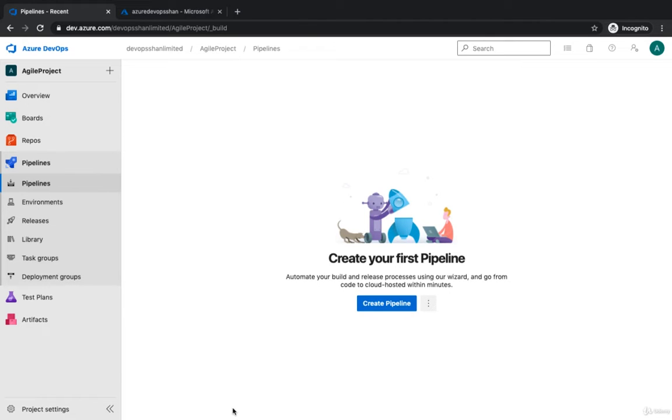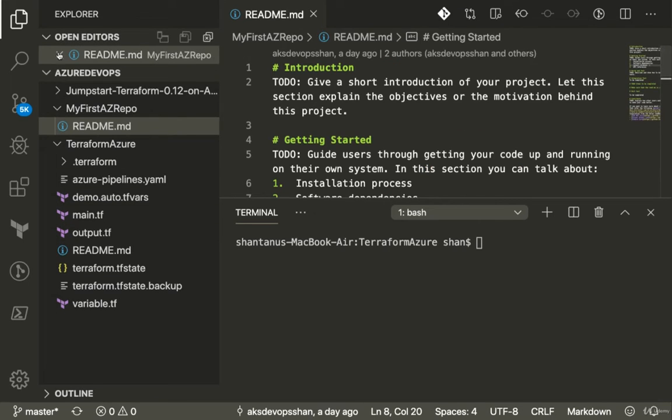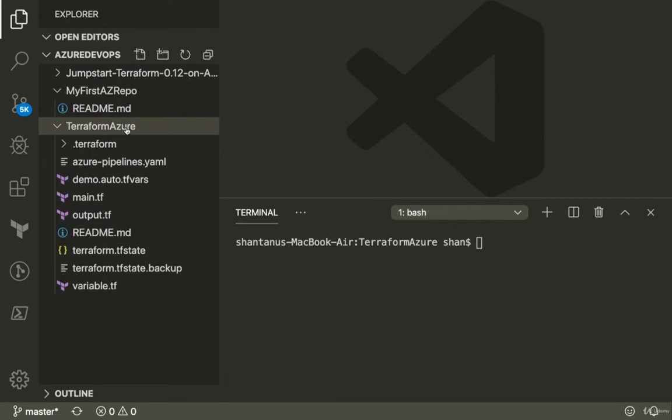Your pipeline should be powerful enough to detect any changes automatically and then start building the code with all the dependencies. That's what we're going to do. We don't want to manually build or deploy code from our machine. What we want is a CI process which detects the changes automatically whenever somebody pushes the code and then builds it. I've already got a repo, which is Terraform Azure.